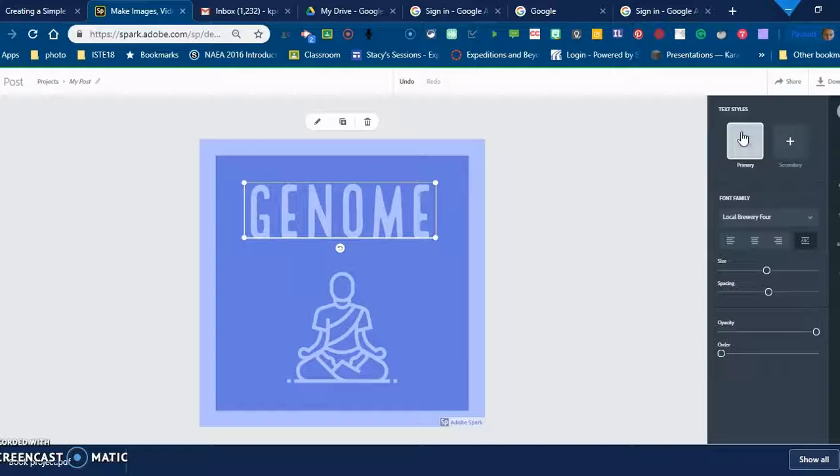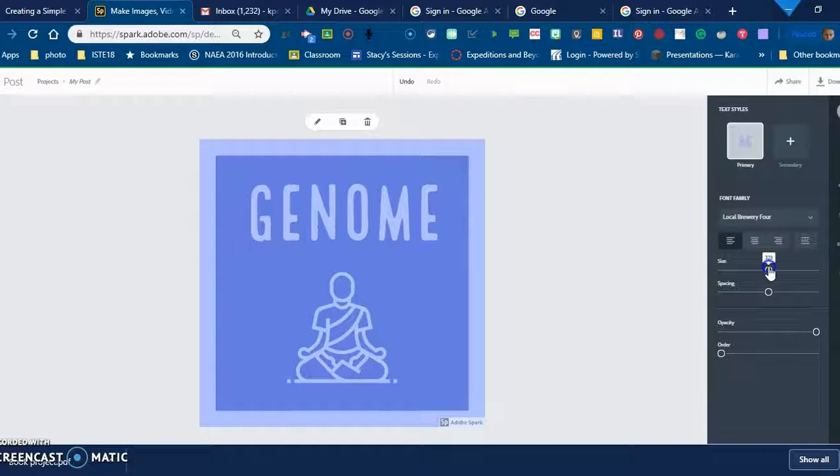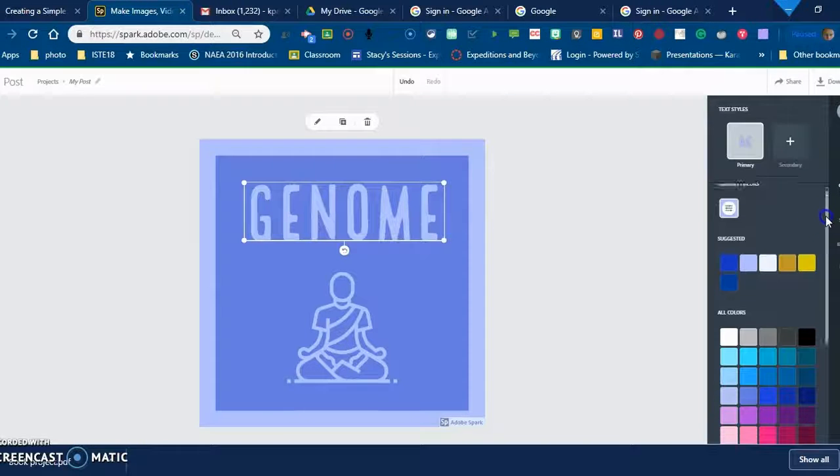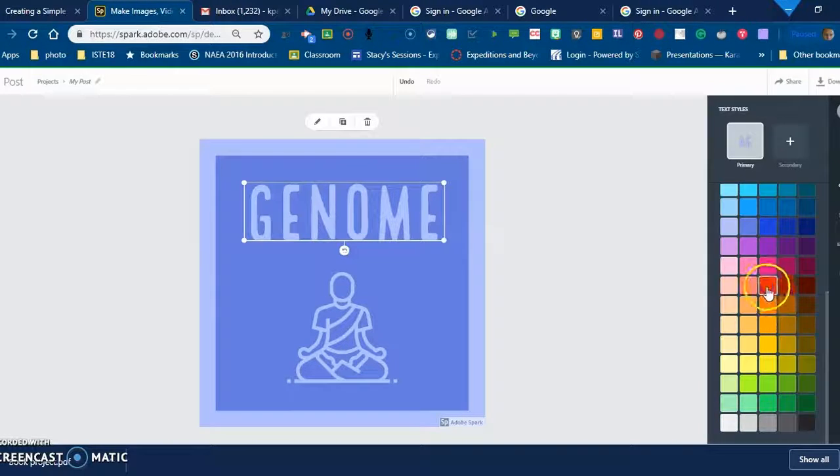you can go over here on the right-hand side, you're going to see text styles. You can change the font under font family. You can change the placement of the font underneath font family, and under size is where you change the scale of the font. Because this is for something that's going to hang on the wall, you need to make sure that you make your font a decent size. You can also play with the spacing. If you want to change the color, you can go all the way over to the right-hand side and click color. It will suggest colors for you, but you can also change it.